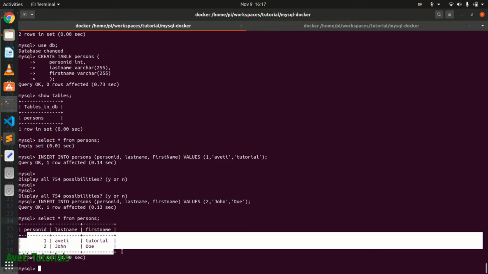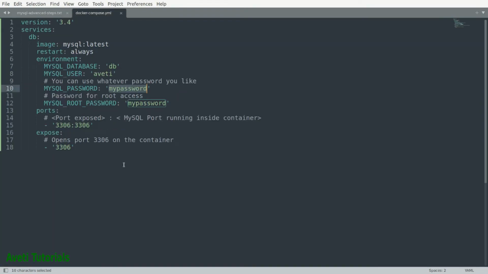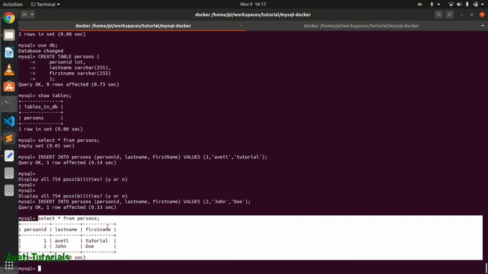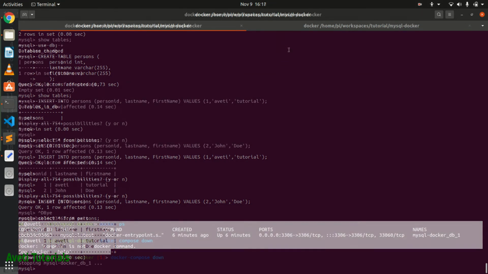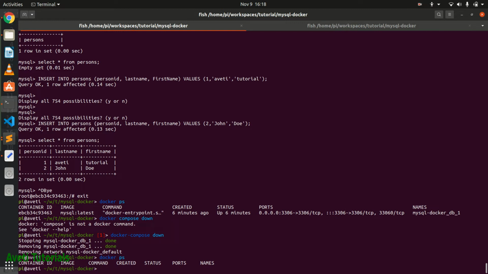Once we query select star from persons, you see our two rows have been inserted. So note down these two rows. This will be helpful in our next section.